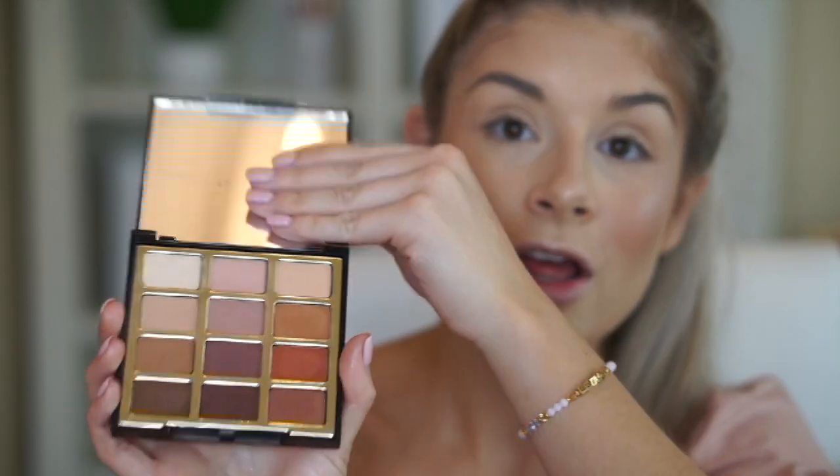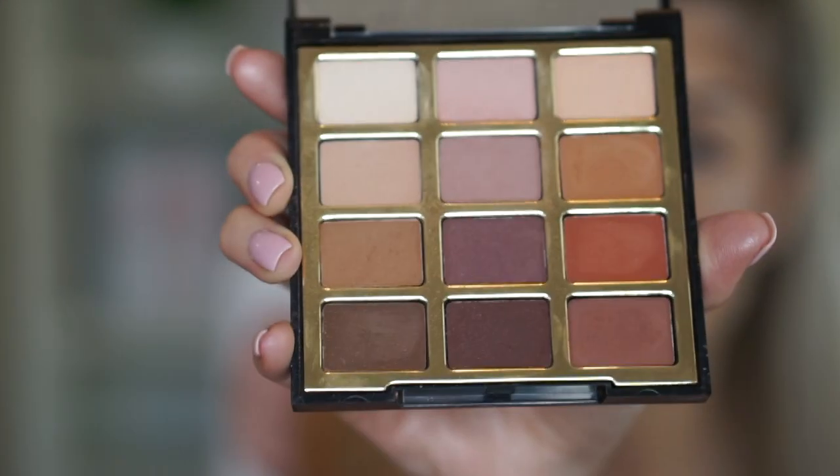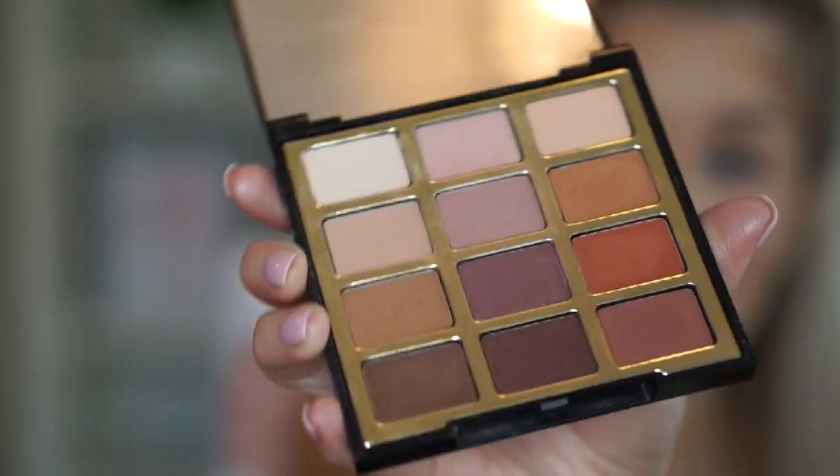Okay. Moving on, we're gonna do something super simple to the eyes. If you want to, you can just use your Physicians Formula Butter Bronzer, pop that in the crease, be done, boom, over. Or if you want an eyeshadow palette that's really, really good from the drugstore, this is a Milani Most Loved Matte. You get a mirror. That's a pretty gigantic mirror, if I do say so myself. And then you got some really, really pretty good shades inside of here. I love these. They're just like the most amazing matte shades from the drugstore, to be quite honest.